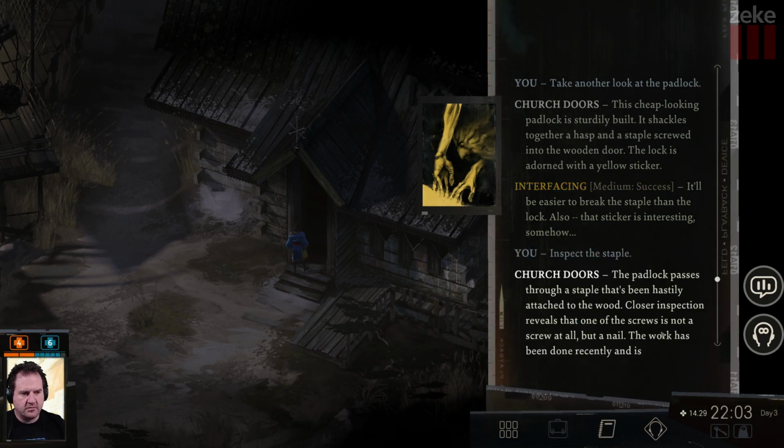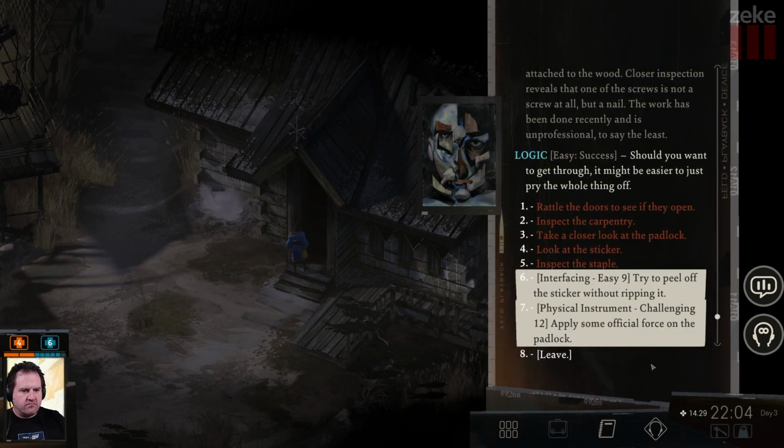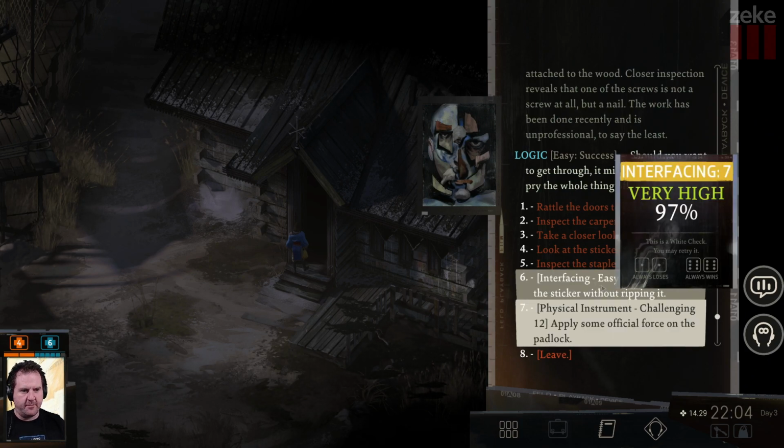Let me inspect the staple. The padlock passes through a staple that's been hastily attached to the wood. Closer inspection reveals that one of the screws is not a screw at all, but a nail. The work has been done recently and is unprofessional, to say the least. Should you want to get through, it might be easier to just pry the whole thing off. Interfacing should be real easy. Yeah, I'm good at that.